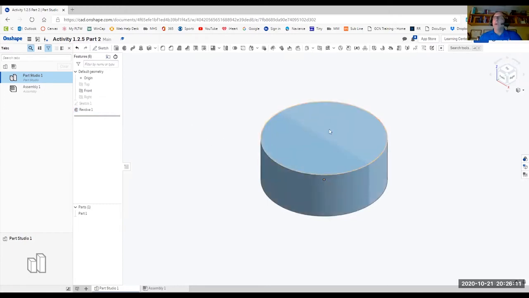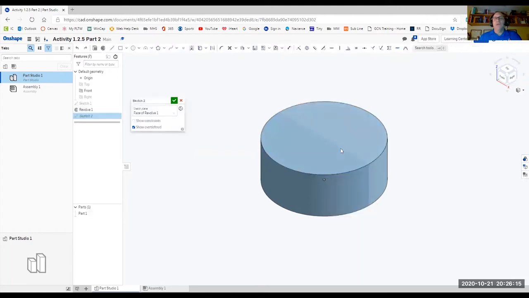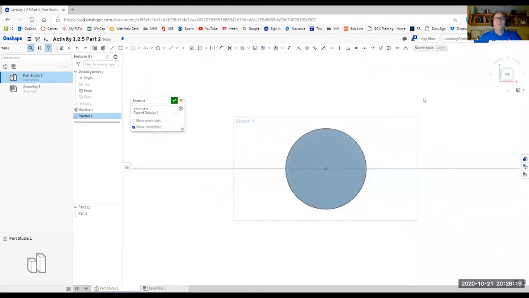I need to put a square column on top of this. So let's right-click this time and do a new sketch. And I'm going to go to my view cube, and I'm going to hit select top, so it flips it right at me. And then I'm going to go up here to my rectangle, and this time I'm going to pick center point rectangle because I can see the center point right there because of where I made my first drawing. So I'm going to come up here, and I'm going to make my center point rectangle right on my origin. I needed to mention that.